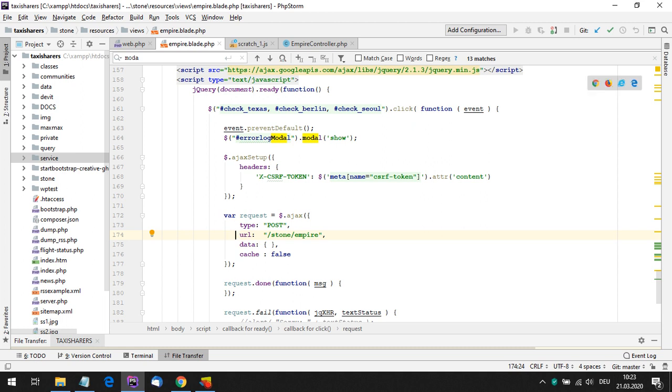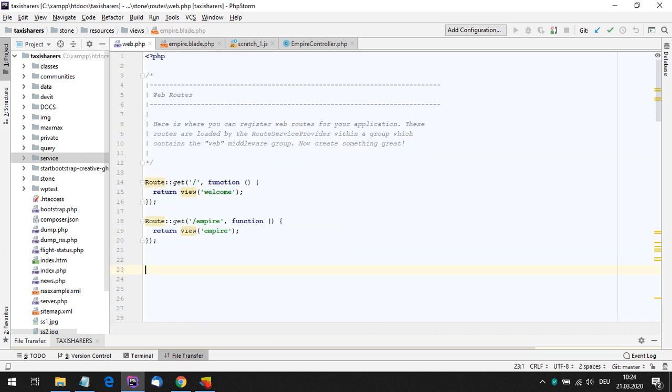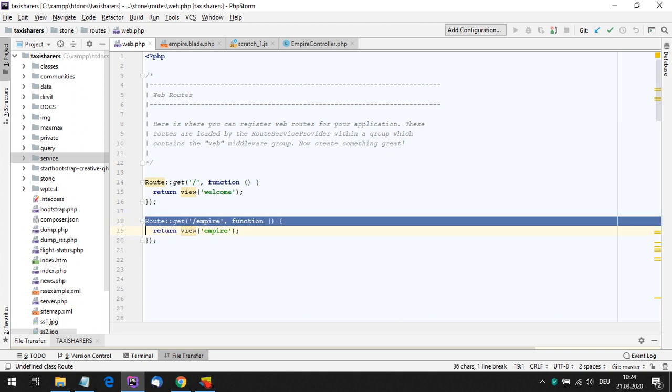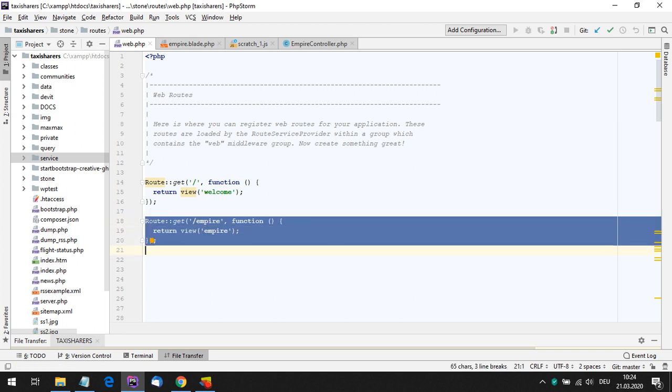But what does it mean, being activated? We need, as with many things in Laravel, a route. This is web.php. We are looking at our route file, and this is the route file that already works. It's a get route to just display; it tells Laravel, display me the Empire template, the HTML with the 3 buttons.